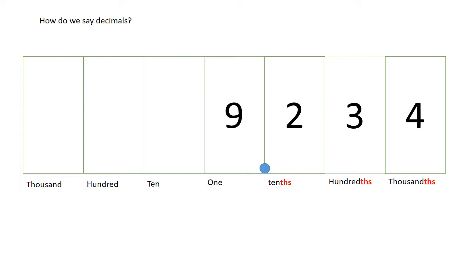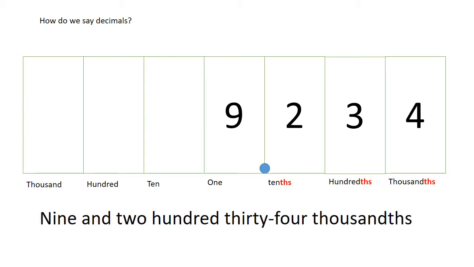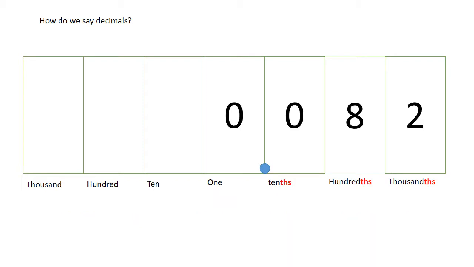All right? The way you know what you should say is you take a look at the entirety of the number behind the decimal. So the entirety of the number behind the decimal in this case is 234. Take a look at that last digit, which is the 4. It ends in the thousandths place. So that's what you're going to say. You're going to say 9 and 234 thousandths. Again, this is a review from last year.